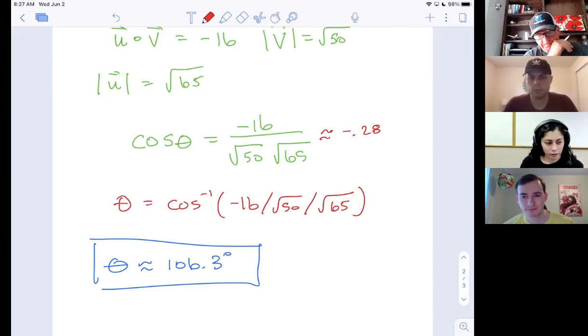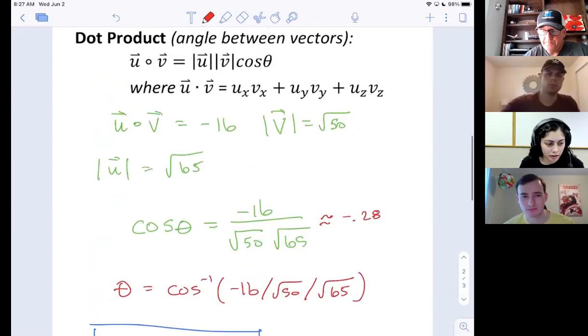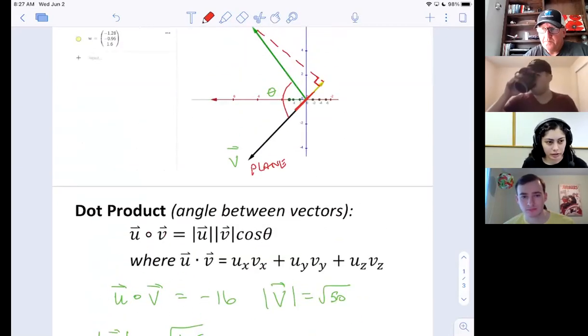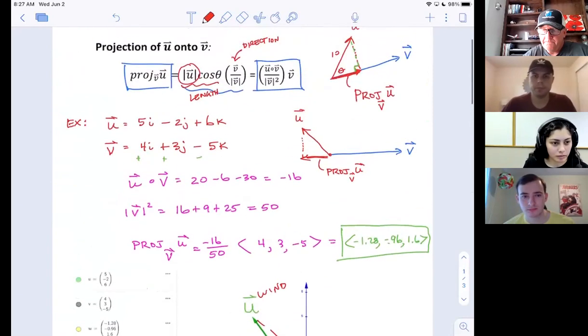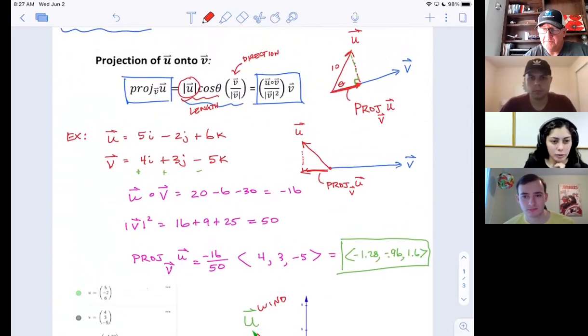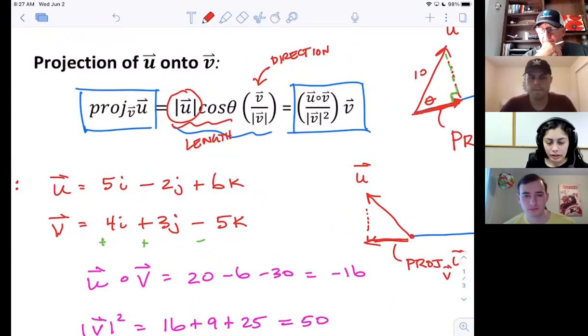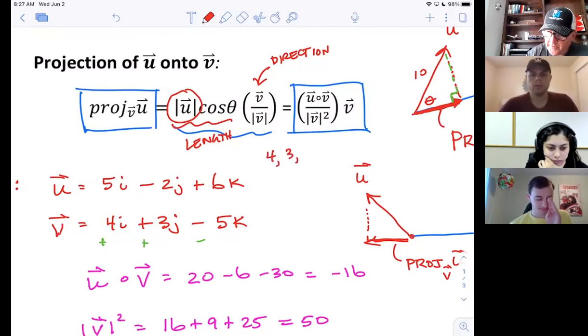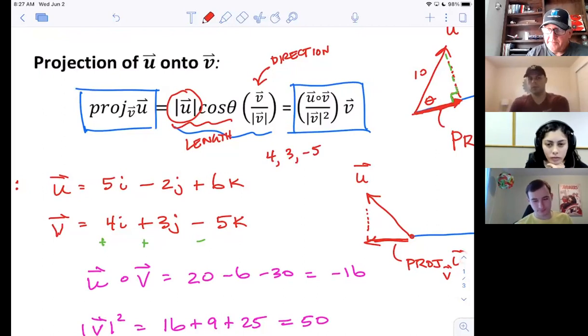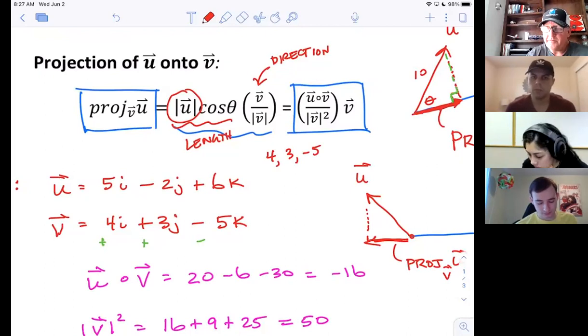No, I was actually, if you go back to the formula sheet, it was closer to the top. The projection one, where you have the vector v divided by the magnitude of v. Got it. Would that be the entire each x, y, z component divided by the magnitude? Yeah, that's exactly right. In other words, vector v was 4, 3, negative 5, and since we just found out a minute ago that the magnitude was the square root of 50.